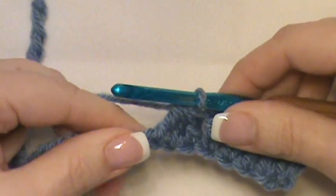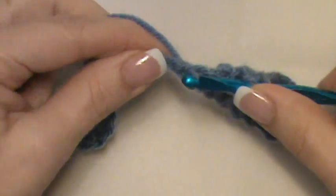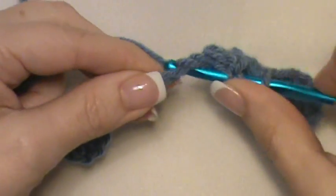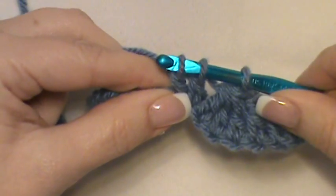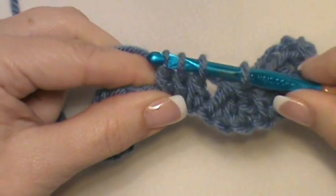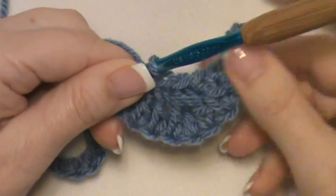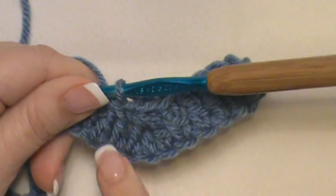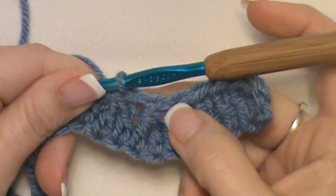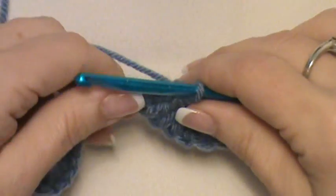Now you're going to do that again, so in the next 3 stitches, repeat what we just did. So there's 1, there's 2, and there's 3. So you'll have 4 loops again on your hook, yarn over, pull through all 4. And with chevrons and ripples, that pulling together of those stitches is what's going to give us our dips or our valleys in the rows themselves.